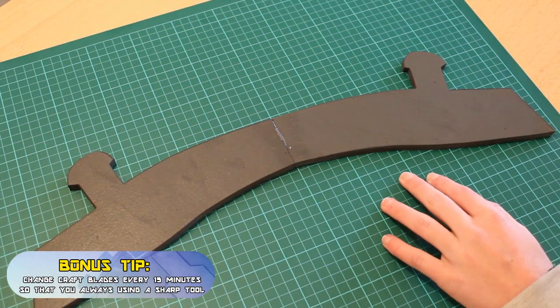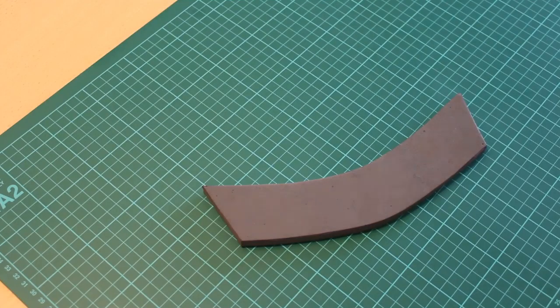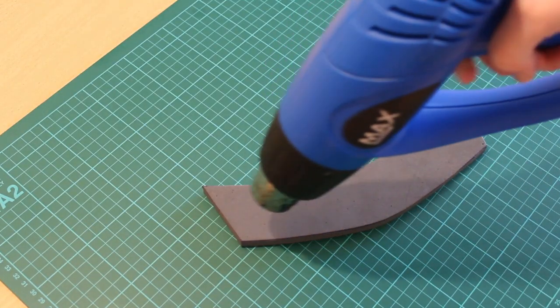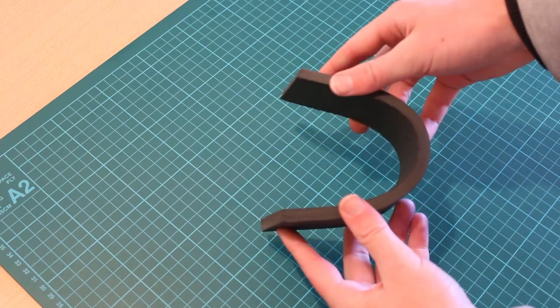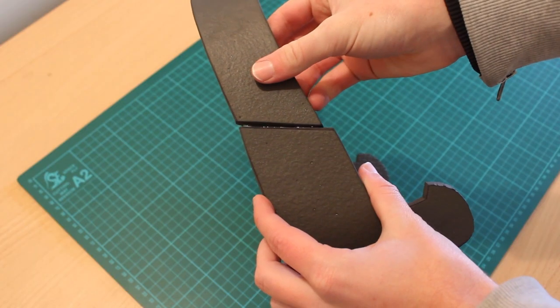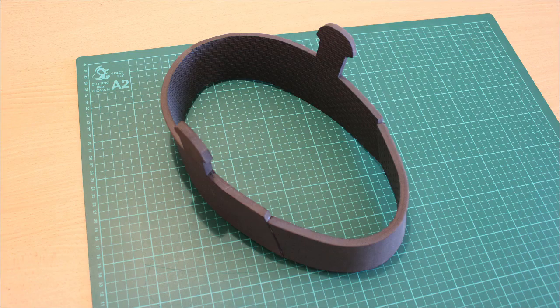So go ahead and heat up those sides until they become malleable, and then bend them around, trying to keep the symmetry as best as you can. Of course we are freehanding this, so there might be some odd alterations or some non-symmetrical pieces, but at the end of the day it should look 90% symmetrical. Once you've heated up both these sides, we can then grab the hot glue again and join them together, getting a nice seam if you can. And once those are done, you can then have that nice circle and we can build on the rest of the helmet from it.